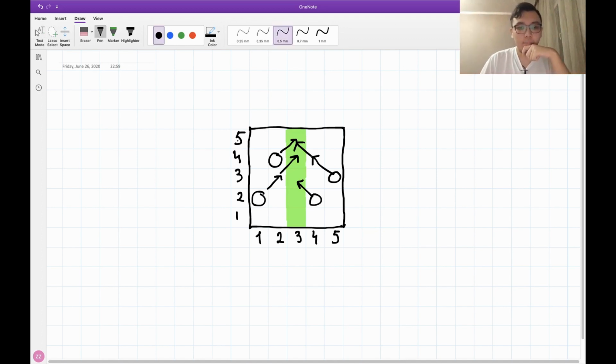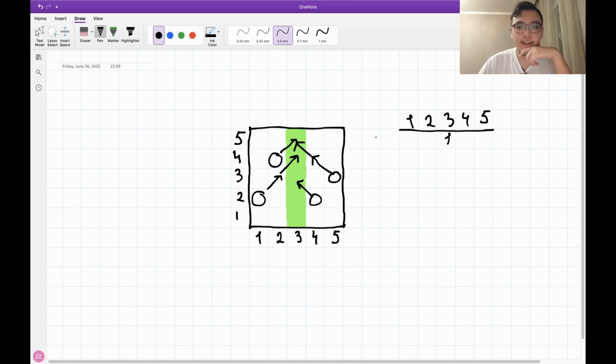For now, let's just write the number of pawns in each row of the special column. Let me write an array of, for example, length 5. Let's call this array counter, or cnt. In the third row we have one pawn.